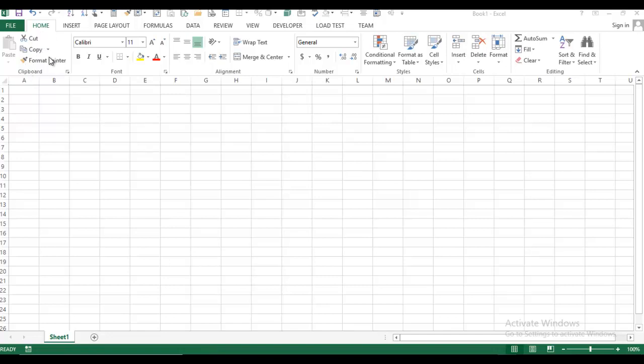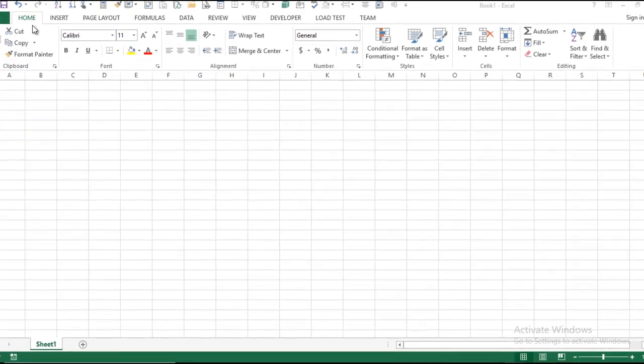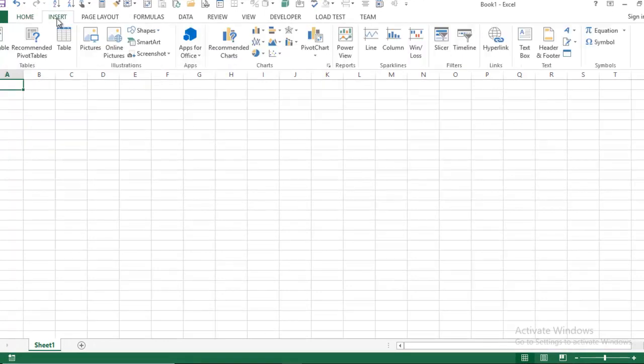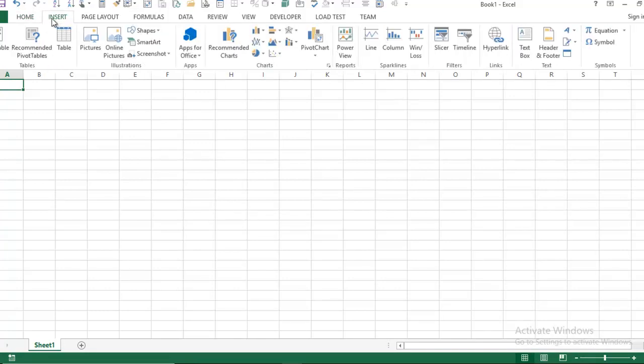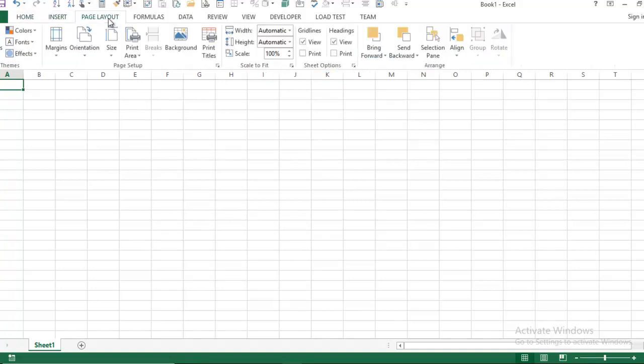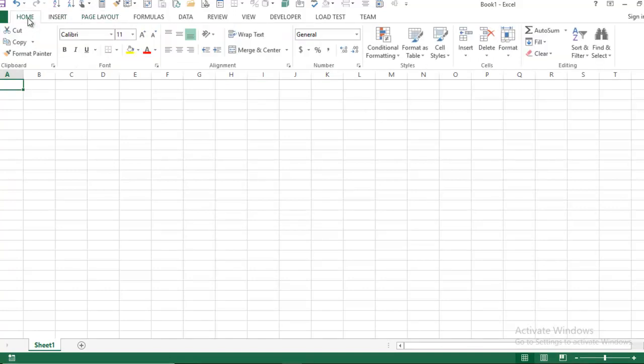For example, the clipboard group, then the fonts group has some likeliness to those found in other applications such as presentation, Microsoft Word, and many others. Now, each of these tabs on top here has several features and tools used to manipulate and organize data. The Insert tab has its own features, the Home tab has its own features, the Page Layout has its own features, and many others.